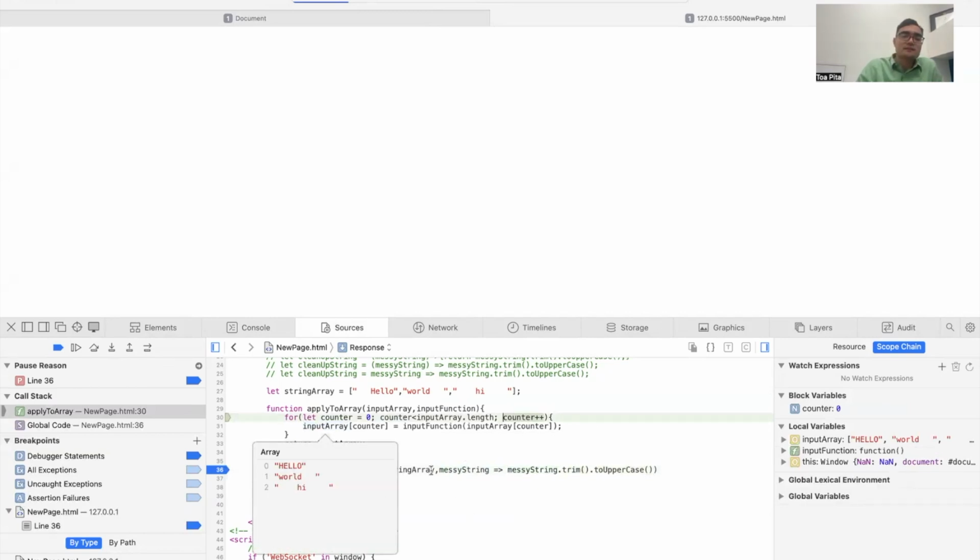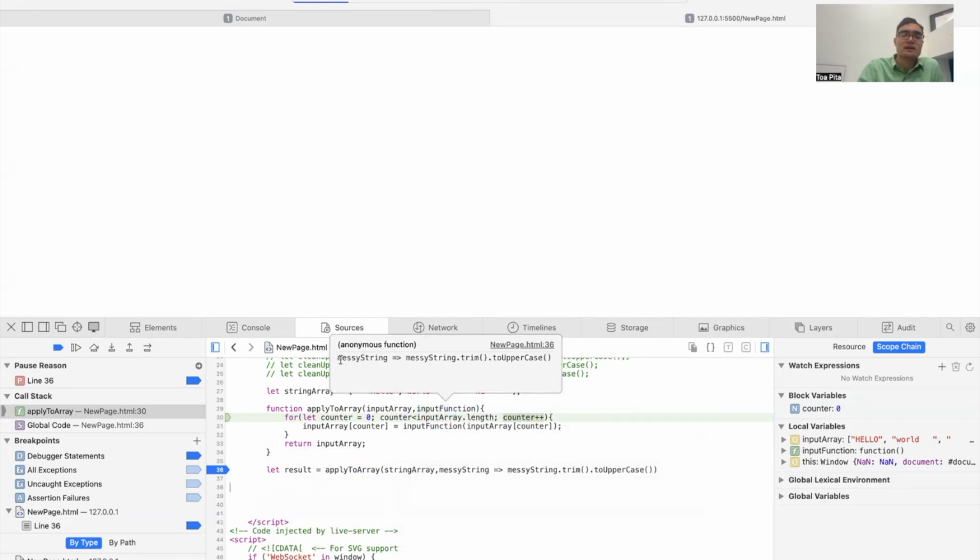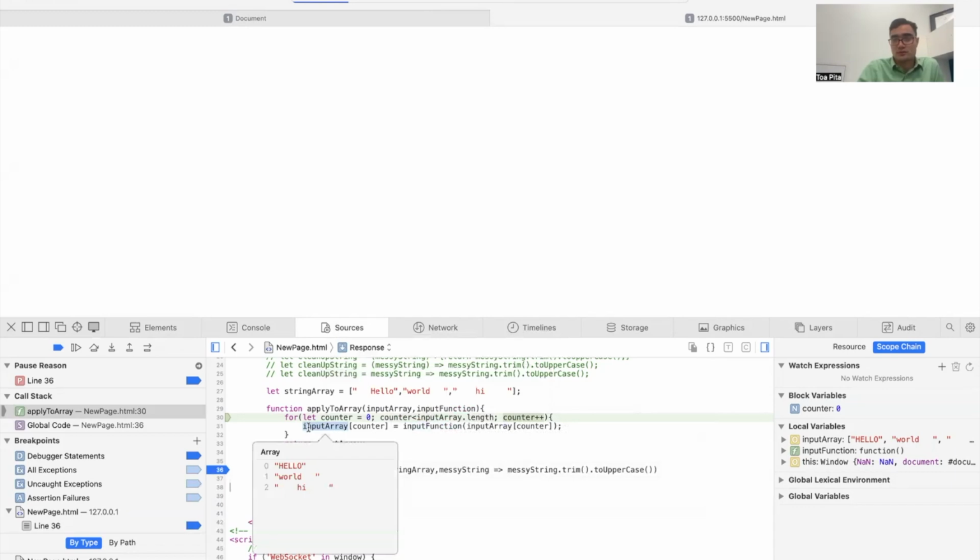So we can see that defining this function directly inside of where we called a different function, it works and it's much shorter than if we had to define the function on separate lines and then pass it in. So if you're only ever going to use the function once, maybe we're only ever going to use this cleanup string once, we can just define it directly inside of the function that uses it. So it defines the function, passes it in. So now when you hover over input function, it now has a function inside of it. And then it uses that function and stores the results.